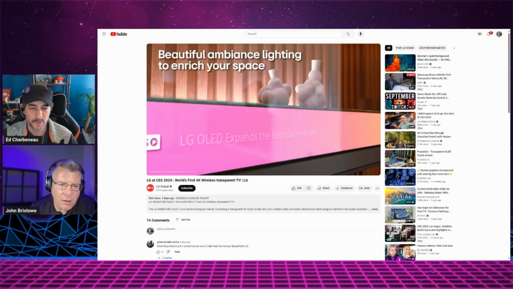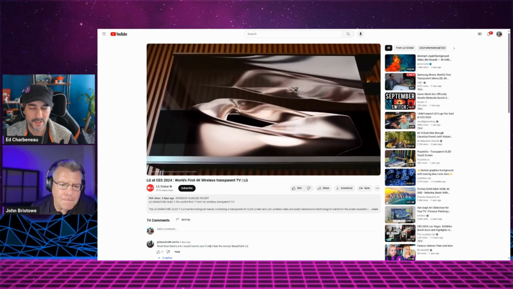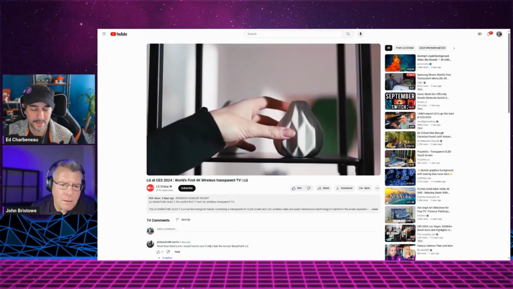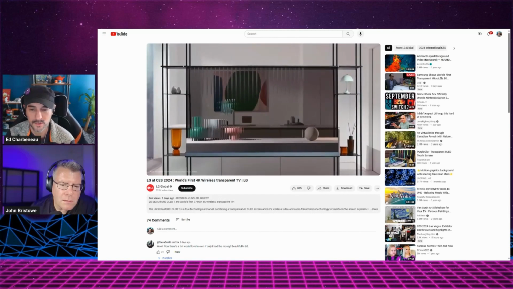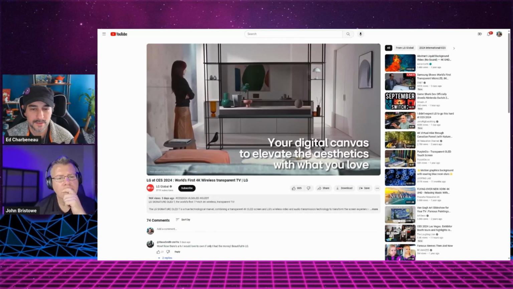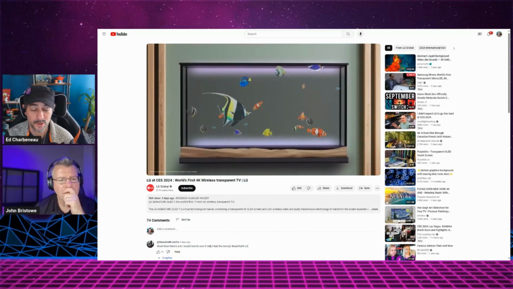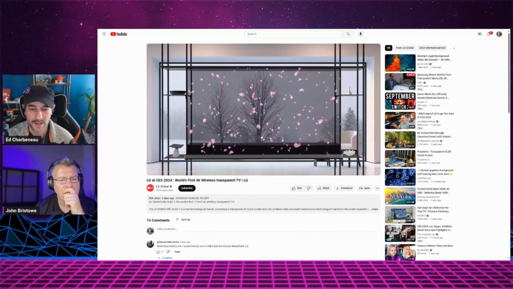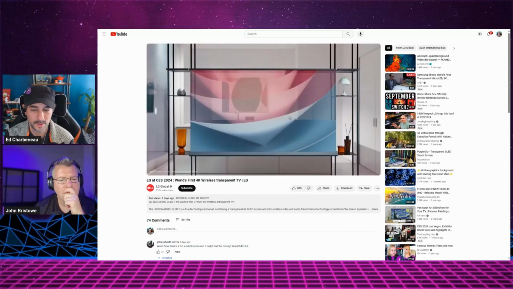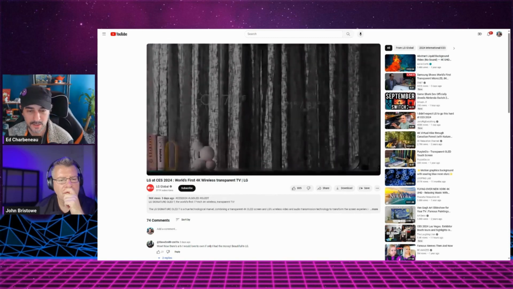I think that's pretty intelligent design right there. Because I think one of the negatives of the technology is if any backlighting gets behind it, you're not going to use one of these TVs in a brightly lit room. But if you could hide it away and make it part of your decor when you're not using your television, I think people would go for that, especially in higher end.